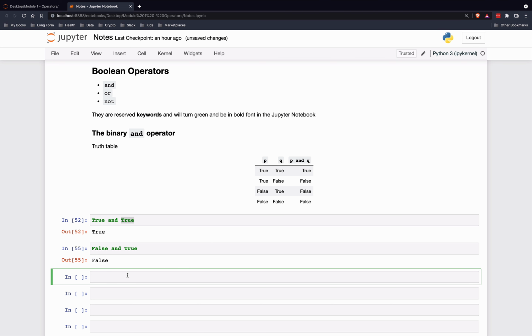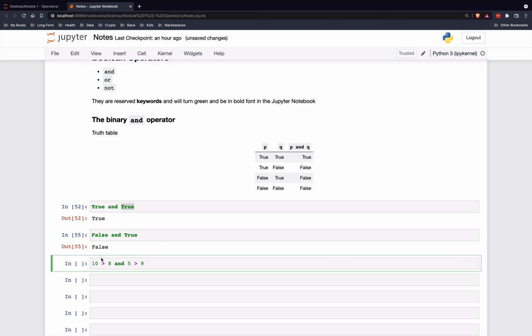Okay, so let's see a little bit more complex example that doesn't just use these keywords true and false. Let's say we want to determine if 10 is greater than 8 and 5 is greater than 9. This time we don't have true and false values. We have expressions over here that contain other operators.